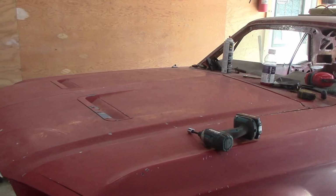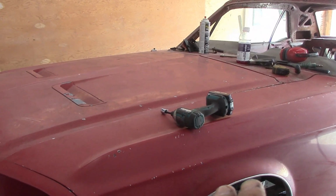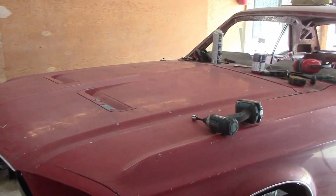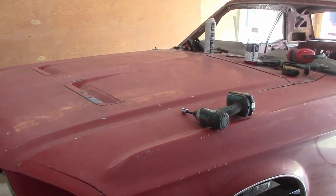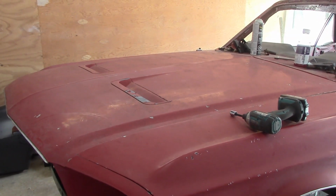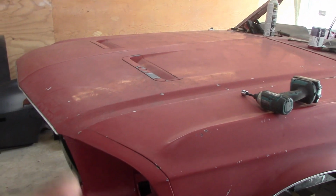And again, we're going back to the same topic. This is where the customer doesn't see this getting done, because when the customer's going to show up here, I'm going to have all the front end off it. So he's never going to see how I'm doing all this. He's not going to realize I spent hours trying to line this up to get it right, only to save him money in the end, because if I had not spent the time to do it, I would have been messing around there later on in life trying to grind and slot the fenders and move them out, which is not right, if you understand what I'm saying. So now I will lift the hood off, throw it off to the side.